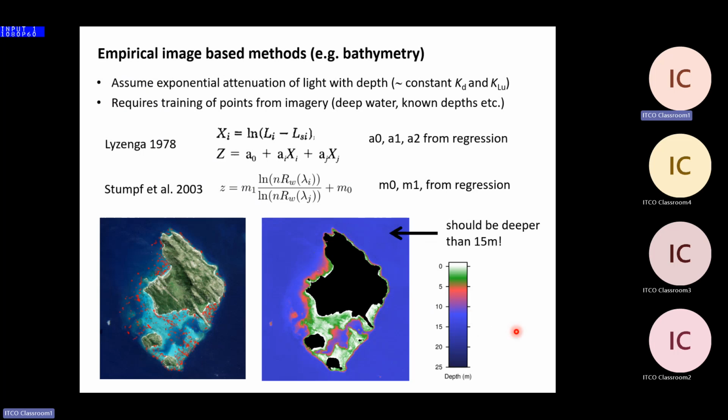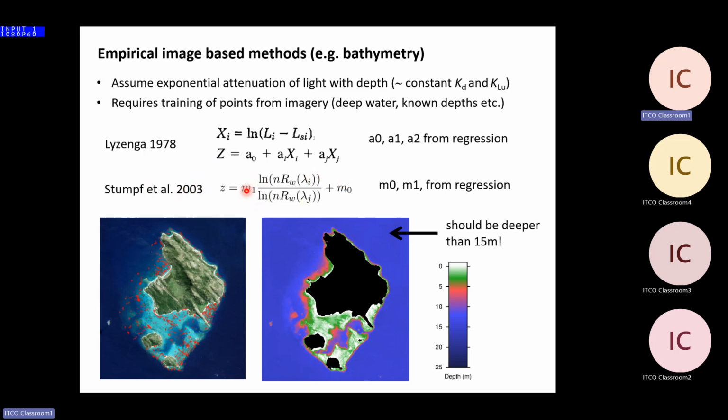So, some of the methods that might be used. Okay, I'll start by talking about empirical methods, and I've just got a few brief slides about this. By an empirical method, I mean a method where you have data which you train a classifier, a machine learning, or a simple regression algorithm on. These are empirical methods for bathymetry, and these are the main two that you'll come across, or variants of these. One is by Lyzenga in 1978, and the other is various methods by Stumpf.